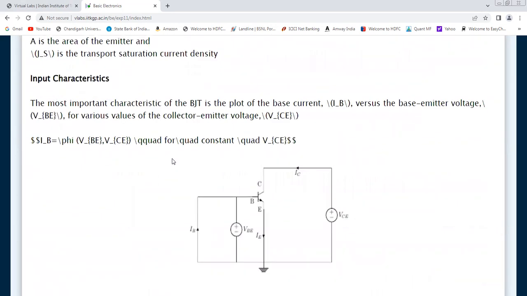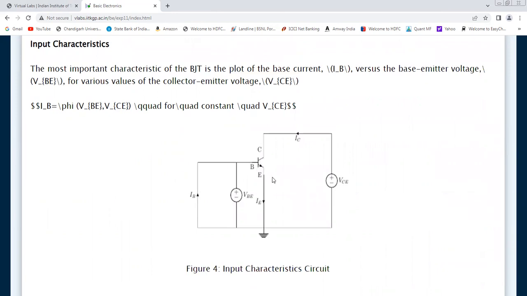At the bottom, you will find the circuit diagram to obtain the input characteristic. Here you can see our emitter is common with the base and collector, and we will obtain the input characteristic from this circuit diagram. Basically, your input characteristic is the plot between the base current and the base-emitter voltage, meaning input current, which is base current, and input voltage, which is base-emitter voltage. This circuit diagram you are going to remember, and you can also draw it in the theory parts.